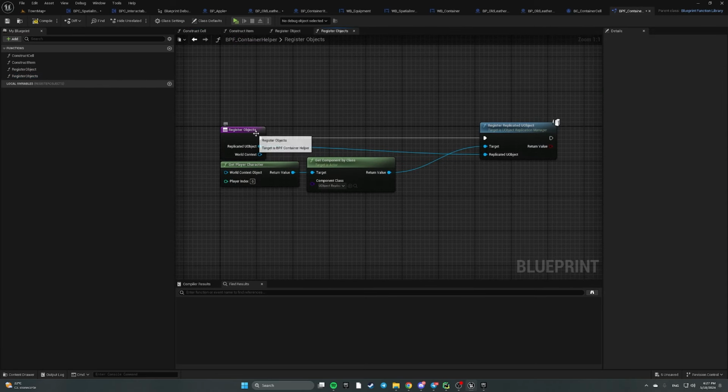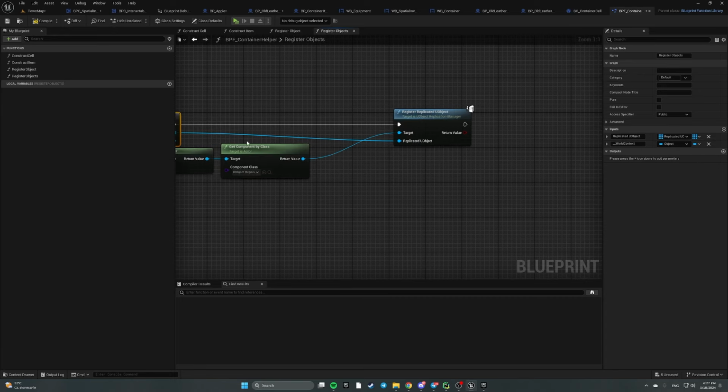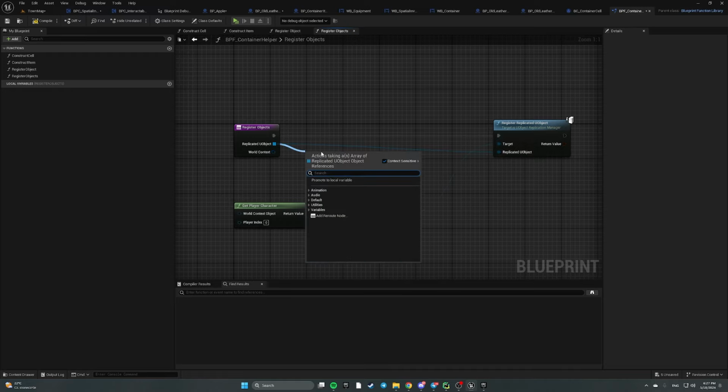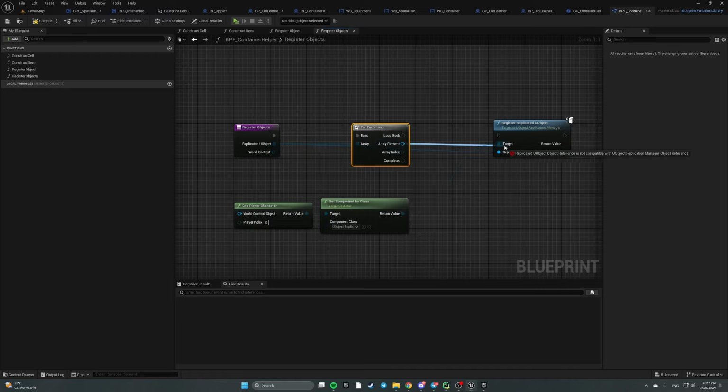Open it, and instead of one replicated object, it's gonna use an array and loop through this with a for each loop and register each object from an array like this.